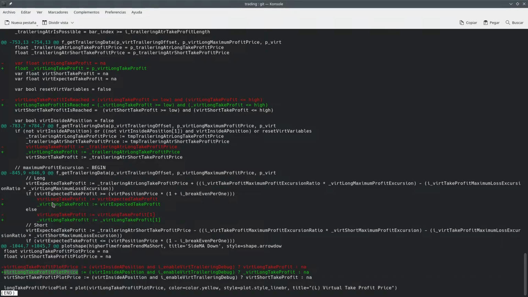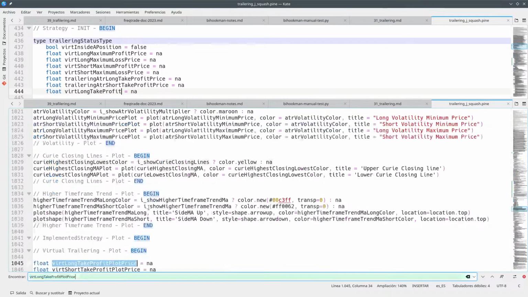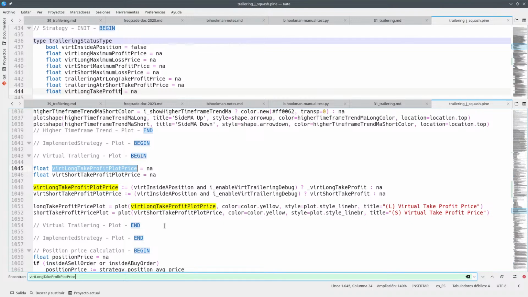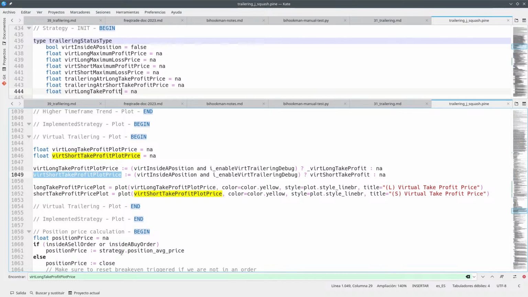Okay, let me search this. Let's see what we do with this. Okay, so this is used in order to plot the take profit on the short take profit. The stop loss is not there, but you can see more or less the take profit, which is what we wanted to do.